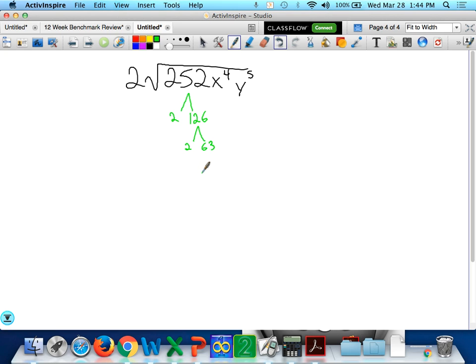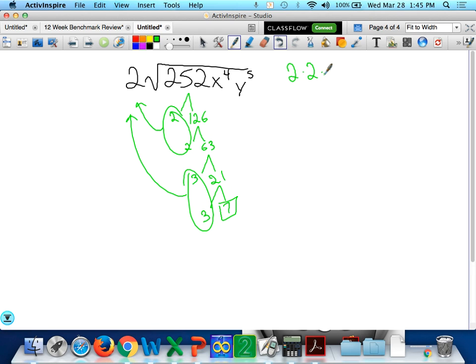Now, 63 is not even, but I can break it down with a 3. Me personally, I look at 63 and say it's 7 times 9, which makes this a little bit quicker, but breaking it down with 3 and 21 is equally useful. Okay? Pair of 2s is going to come out. Pair of 3s is going to come out. The leaf that we left behind is 7. Well, when they come out front, they slam into whatever else was already out there. So we've got 2 times 2 times 3, because that 2 was already out there. This 2, I'm going to rewrite it in black because it was the original one. Next, what's left inside the radical is our leaf of 7, x fourth, y to the 5th.